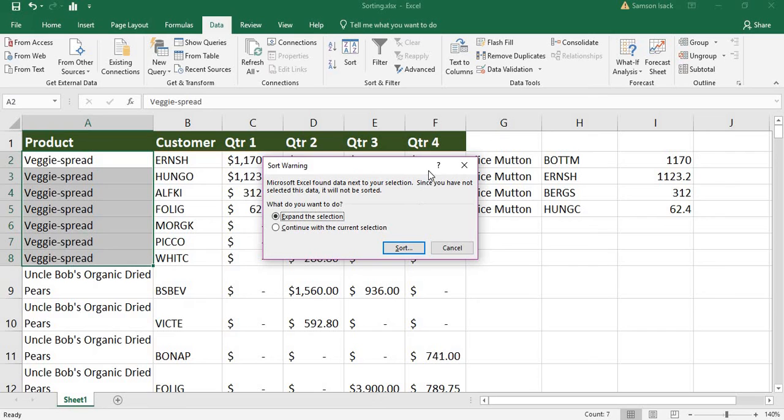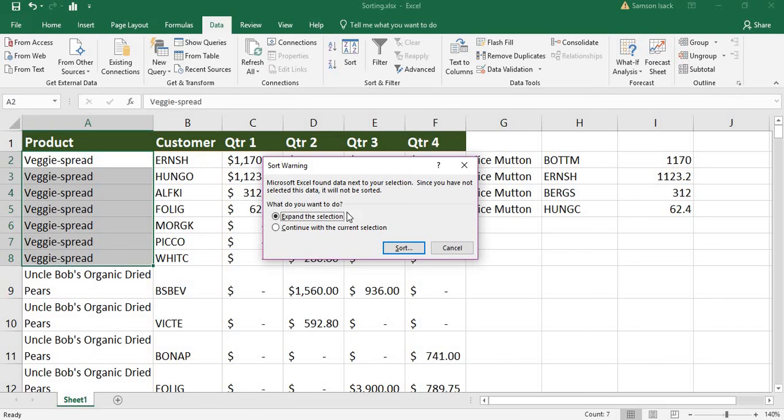Always, for my understanding, if you select a part of the data, you sort it for some purpose and then revert back, okay? Or if you do this unknowingly, what happens? Only a part of the data is sorted, and the other part of the data is not the actual matching values. It could be different values for other customers and products, okay?